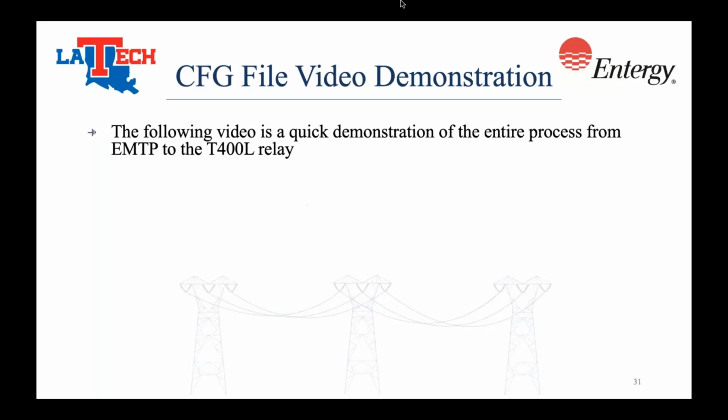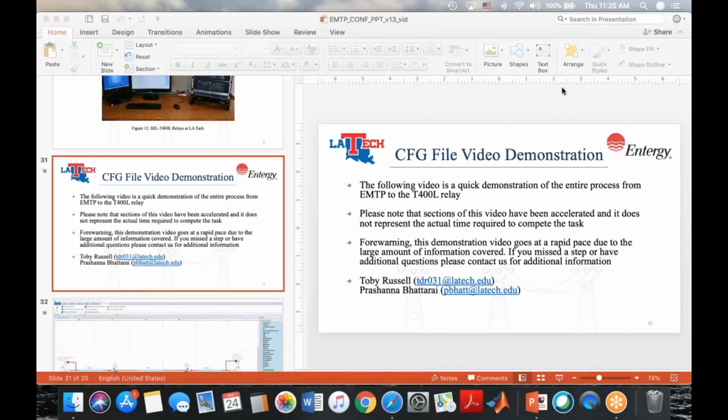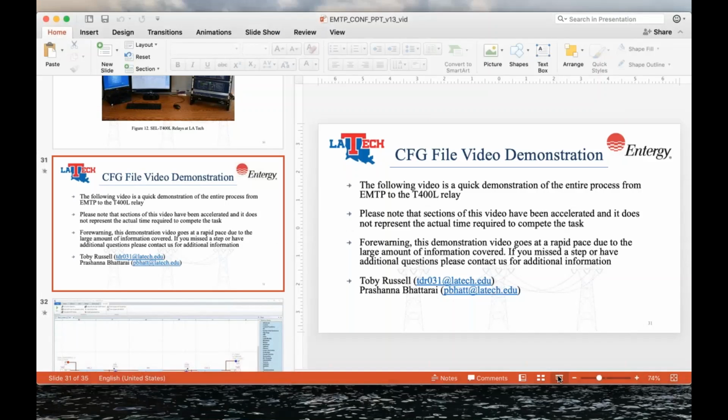Hello, Toby. Yes, sir. Sorry to interrupt. If you want, you can also play this video directly from GoToWebinar. We have uploaded it. So in GoToWebinar, under sharing, there will be a show button, and under it there is a drop-down menu where you can select the recording. The name of it is EMTP_conf_v3. Okay, so I just click that when I'm ready to play. Yes. Okay, good deal. I will be there in 1 second. Thank you.